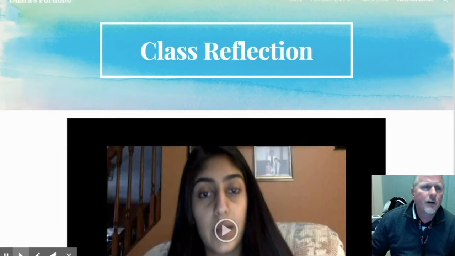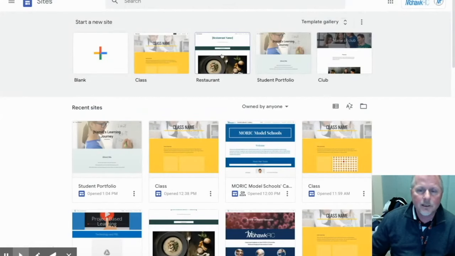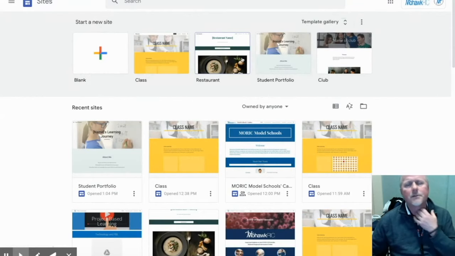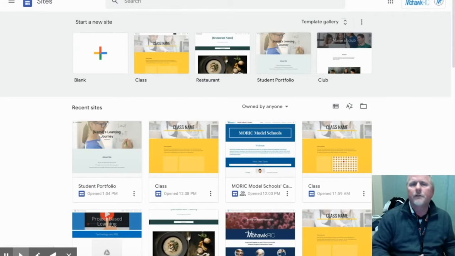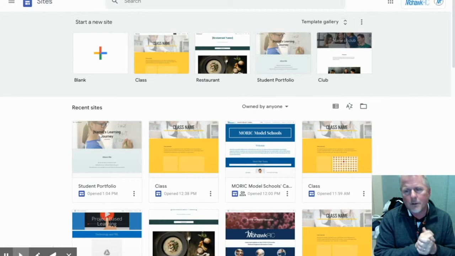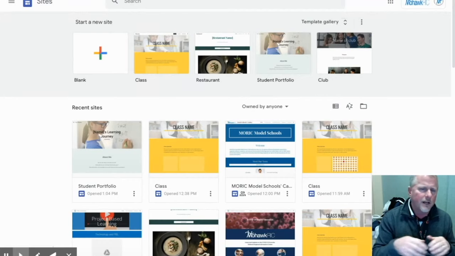And you can do this for any topic. It really doesn't have to be ELA. It could be any topic out there, from social studies, science, math, business especially as well. Classes can do it. If you're talking about doing a unit in social studies, it could be on the Cold War, where you give each one an assignment. We talked about that already in the first Google Sites webinar. If you're in Earth Science, you can do whatever you're talking about there.